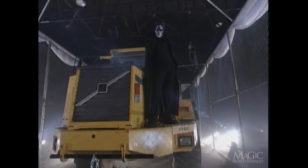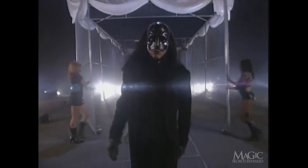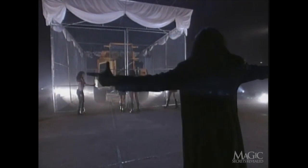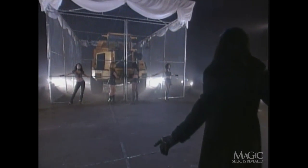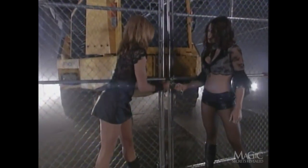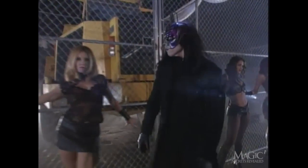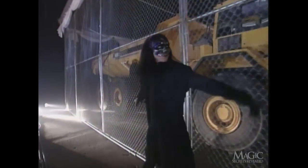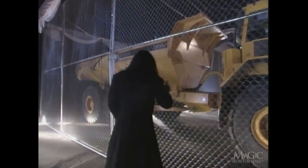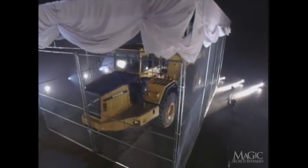The magician has something else up his sleeve. The truck is enclosed in this 37-by-20-foot steel cage. The cage itself weighs a ton — two tons to be exact. The doors of the cage are closed tight, then chained to the front of the truck with a bulletproof padlock. He couldn't break it open if he tried. The magician checks out the steel enclosure to make sure there are no secret panels. It's solid all right, and it surrounds the truck on all sides. There's no way for the truck to leave the enclosure.